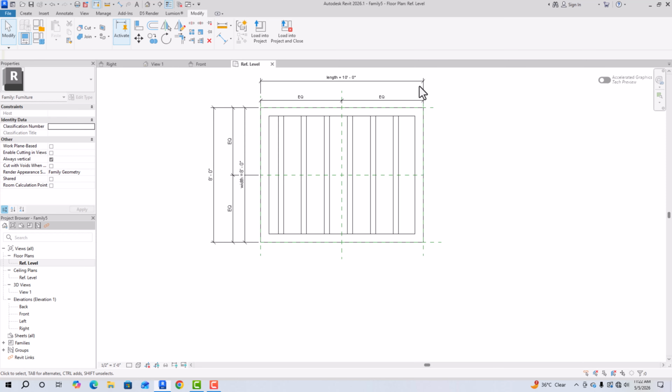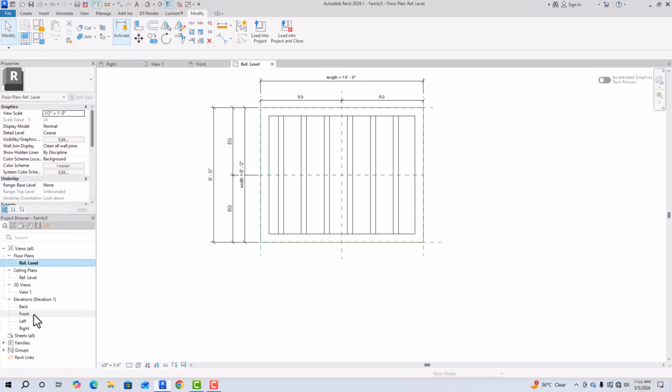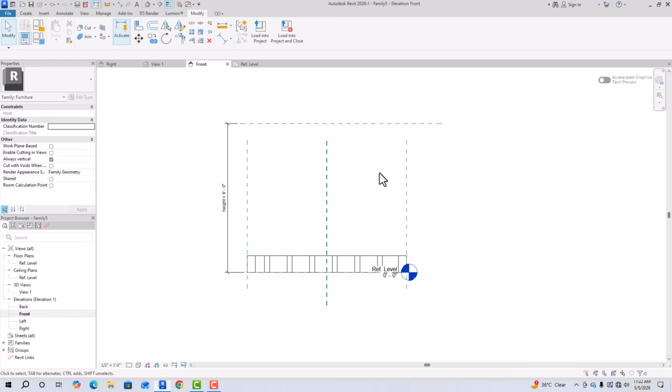So now next we'll go to our front elevation, and the height is here 9 feet, and now I want to create some thickness.